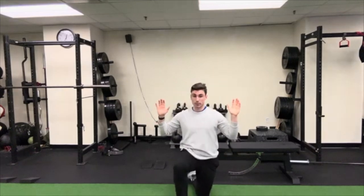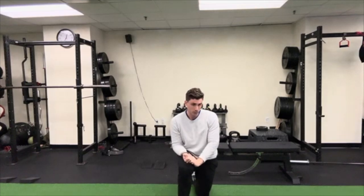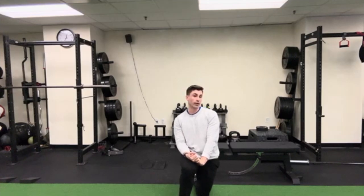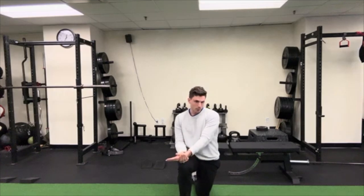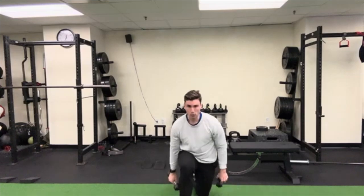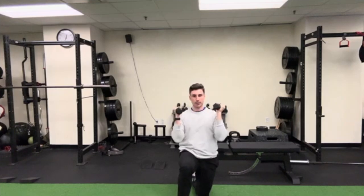Now, for some people just going overhead is going to be bothersome. I would encourage you, because I think maintaining overhead range of motion is extremely important, to be able to do that for as long as possible. If you struggle with overhead range of motion without pain, that is something that, A, maybe you get a little bit stronger and that helps too, but B, it's definitely worth looking into physical therapy for that if you can't get your hands over your head. But a better position for your shoulders for overhead movement is elbows in, pressing up like this, my palms are facing each other, and I'm coming down to right here.